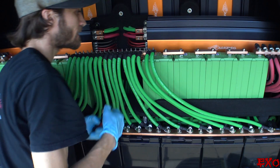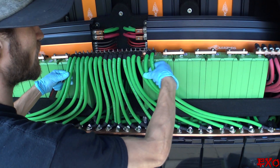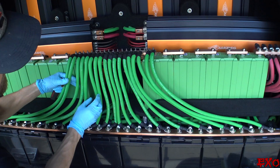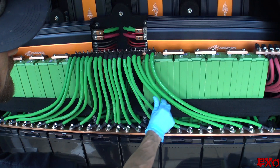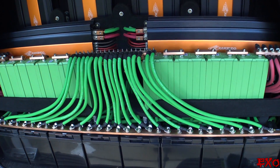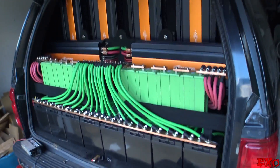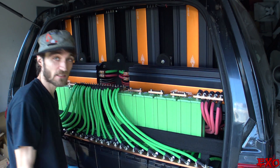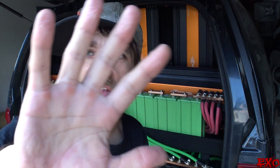And there we go — I'd say it's official, the JYs are officially back in and wired. I can just finagle these wires around a little bit just to even the spacing up, because they were bent for a couple of days. There we go, even the spacing out, make it look a little bit better. So what do you think? It's not completely done for the show coming up this weekend, but it's a good start. I wanted to get all the batteries topped off before we get going down there, so it'll definitely be a great weekend. I can't wait to get some good bass demos from it.